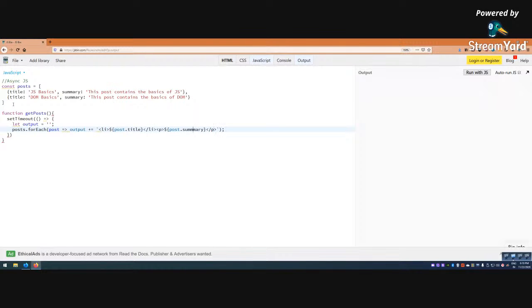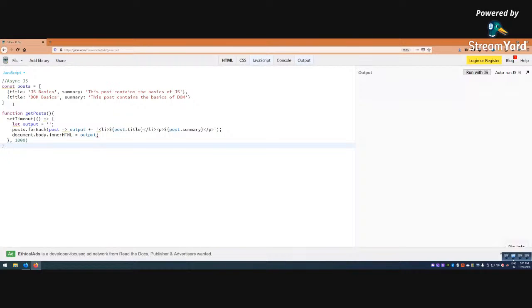Summary is wrong, not 3 times but 2 times. Then document.body.innerHTML equal to output, and it will run after 1000 milliseconds, which is 1 second.